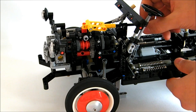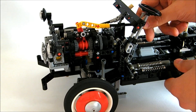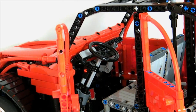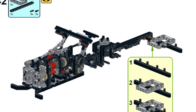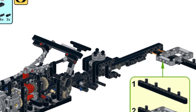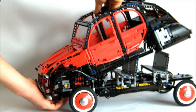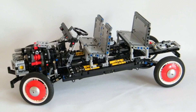The gearbox is operated by the lever above, which is connected to a sliding rod to the dashboard, as in the real car. The steering is operated by a rack and pinion solution which is connected to both the steering wheel and the hood. The hood uses a quick coupling composed of a three-axle connector and pulley with toe ball to be easily separated when you remove the bodywork. The bodywork can be removed in only one piece, as in the real car, revealing all the technical parts of the chassis.